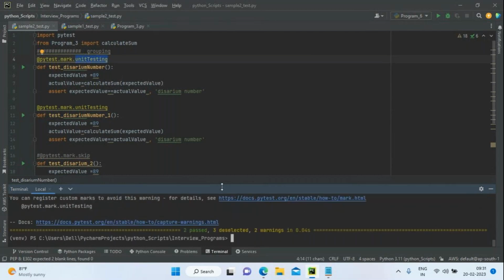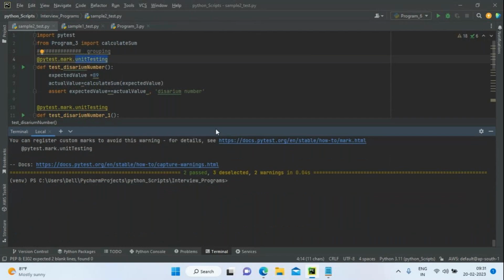What's happening here? You can register the custom markers to avoid this warning. It's a warning actually, but it's running. You can see 2 passed out of 3. Two passed because of the markers we have set, and out of 3, the third test case is under a different group.